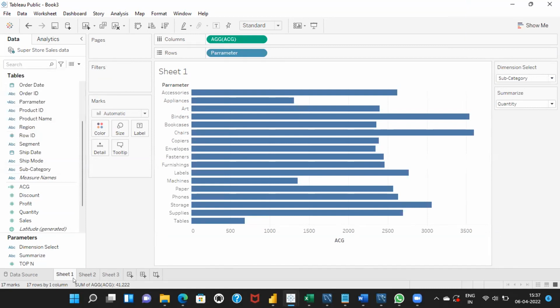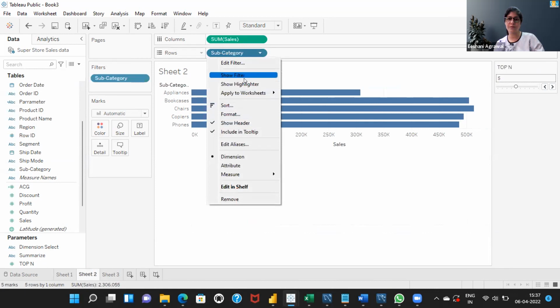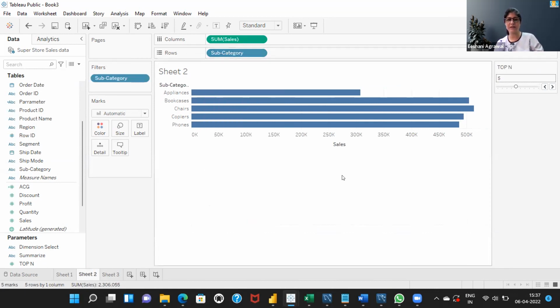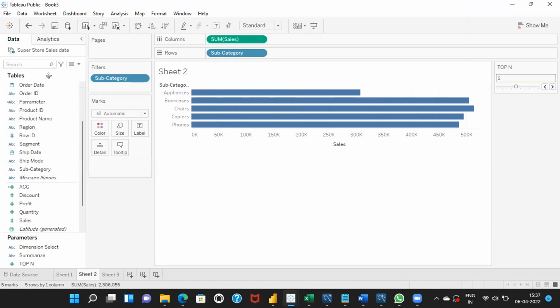Inside filter, like how we created. I'll show you the difference. One way is the typical way that we are supposed to do: we say create parameter from here. Once we have created it, then we see how we'll put it back in the visualization.